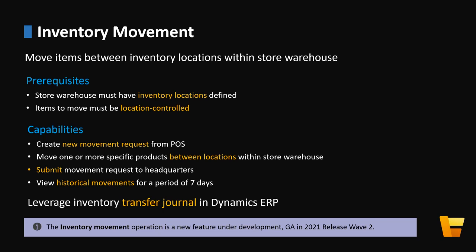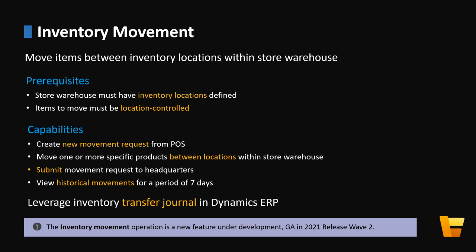Well, you may think the concept of inventory movement operation is very similar to transfer order. In our definition, the transfer order is primarily used to move items across warehouses, and for the situation that in-transit inventory must be tracked. However, the inventory movement operation only supports the movement of items within a single warehouse, and it reflects the immediate movement without associating any cost implications.